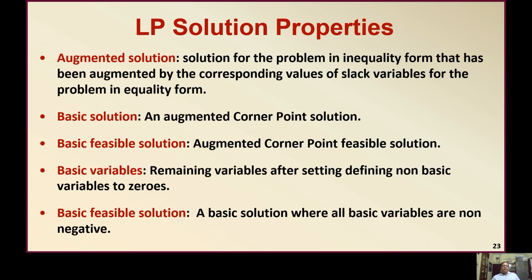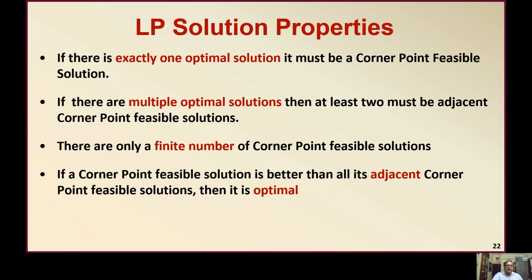So once again, the basic solutions are obtained by putting excess variables to zero, and they correspond to the corner point solutions of the original problem. We get the basic solutions from the augmented problem, and by applying the non-negativity constraints, we actually get the basic feasible solutions also. So a quick repeat.